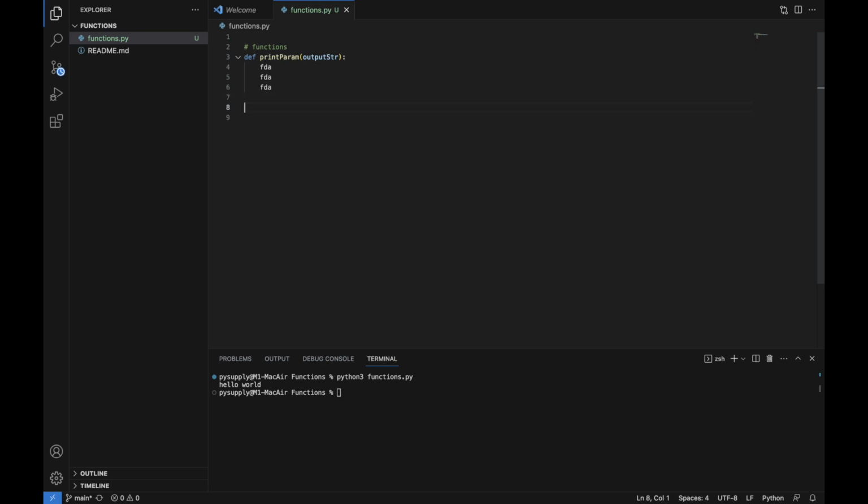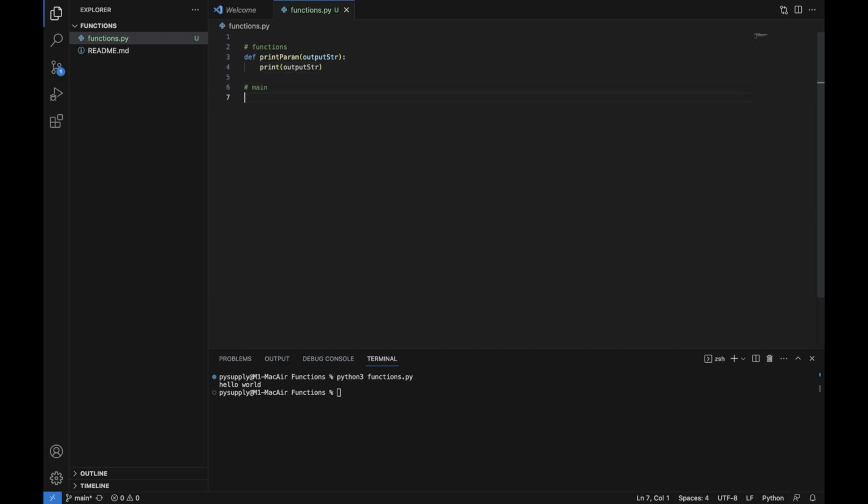And then once you break out of the indent, this right here is going to be main. So this is code that just executes like how you've seen, in a sequential manner. So in this function, we're just going to print whatever's passed to it. And this output_str is a parameter. So this allows us to pass data into the function and then use it there. So this will probably make more sense with an example. So all I'm going to do from within the function is just print the output string. So that's just going to print it to the terminal.